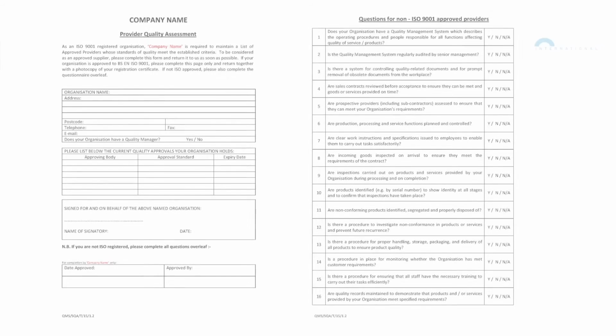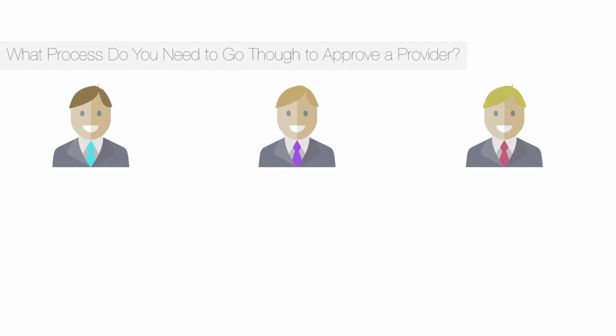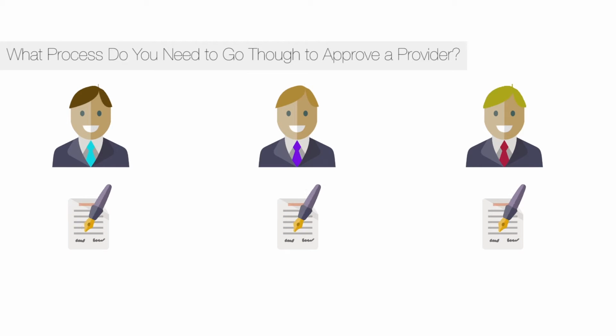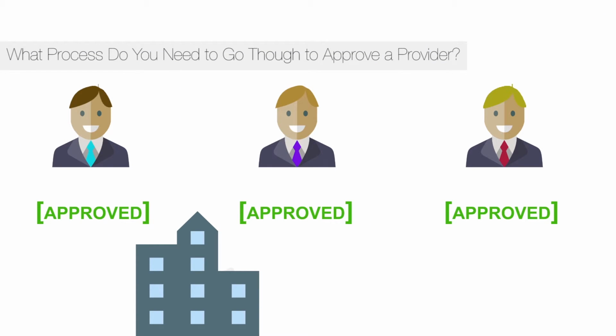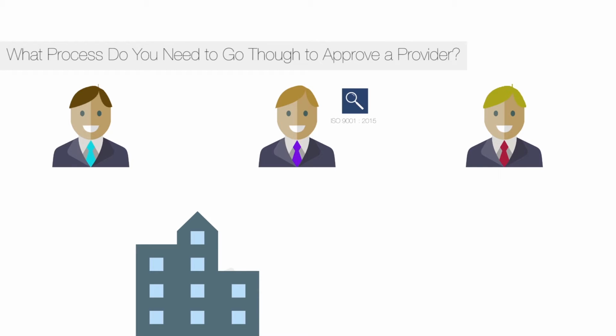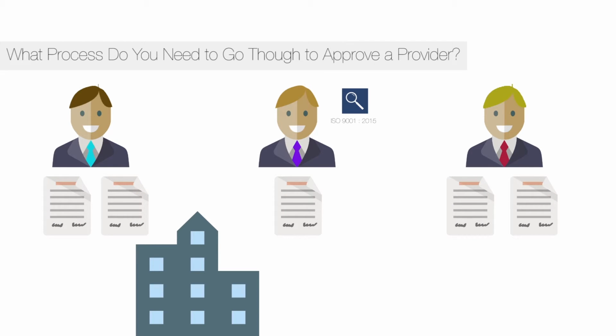You will also receive this provider quality assessment template, which, if you wish, you can adapt for your organisation and send out to your providers for completion. Each provider completes the questionnaire and returns it to you for your approval. If the provider is already certified to ISO 9001, they do not need to complete the second page of the form. If they are not ISO 9001 certified, they are required to complete the entire form.